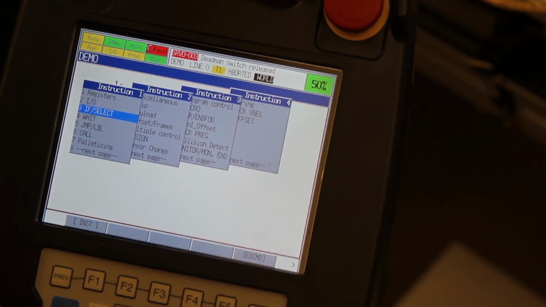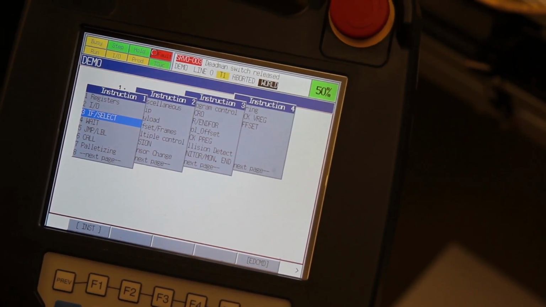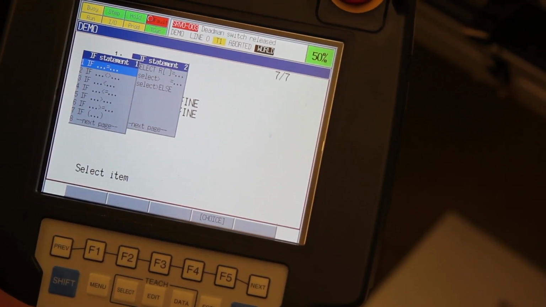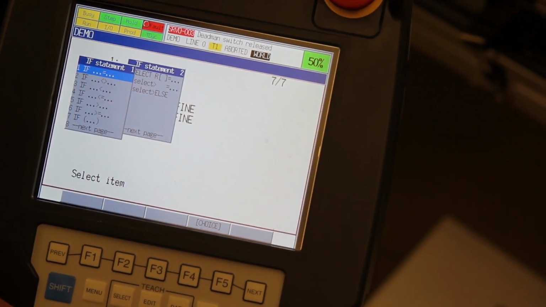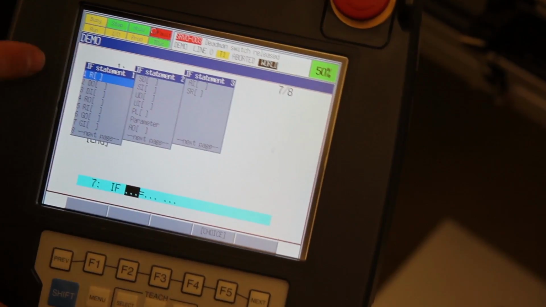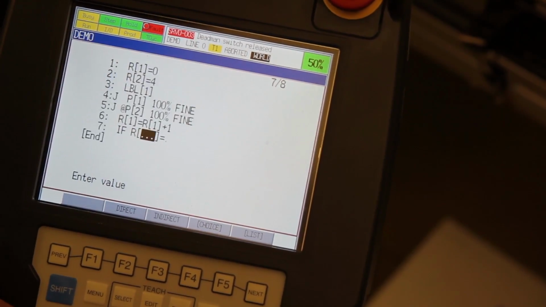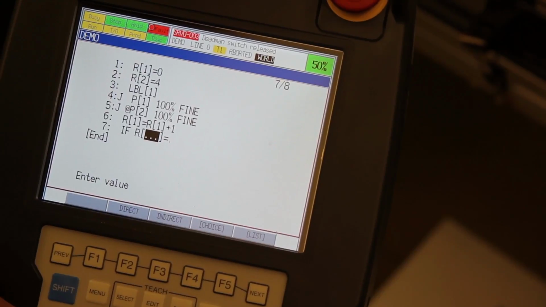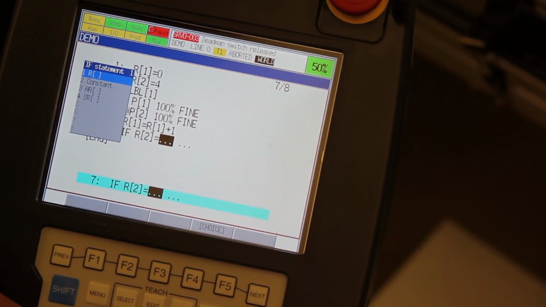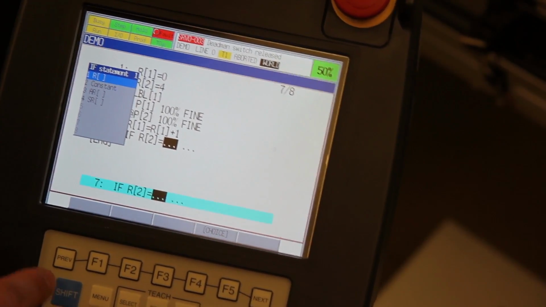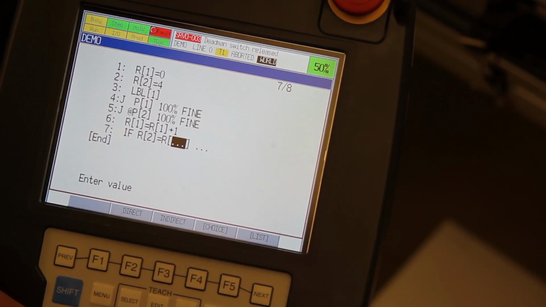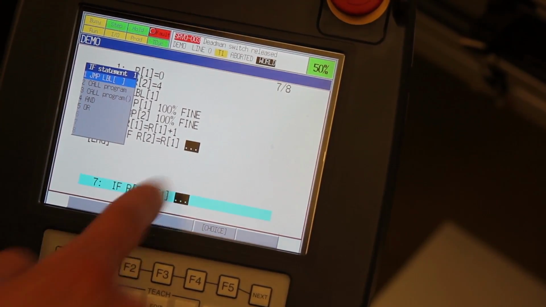So you'll hit your INST menu, scroll down to if/select, press enter, and then use that if blank equals blank, press enter, and then hit enter again for your register, and then we'll say register 2 for this first one. So if register 2 equals, and then you'll press enter for register again, and then you'll say 1, and then this is your then.